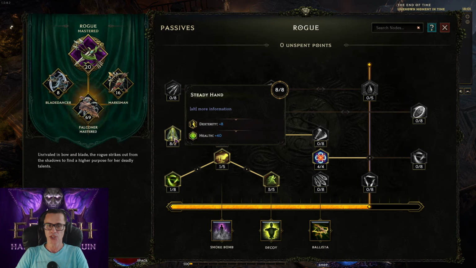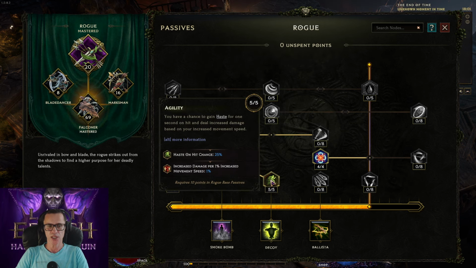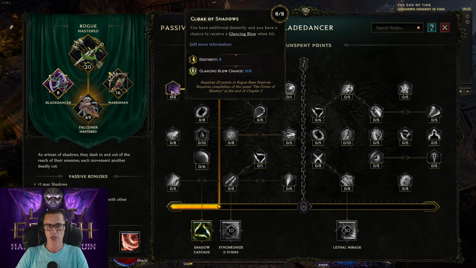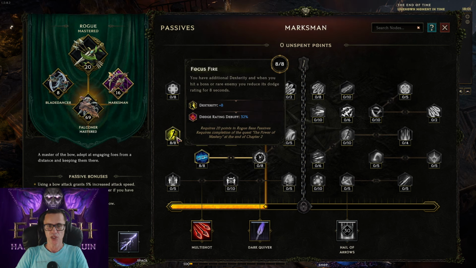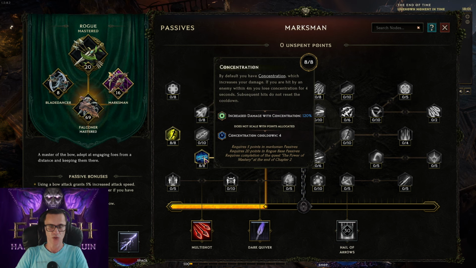In the passives we have in Bro, 20 points spent. I spent all the points here to get dexterity and health, 1 point here because I use 2 daggers, and here haste on crit chance and increased damage per 1% increased movement speed. Then Blade Dancer, 8 points, increase my dexterity and glancing blow chance.